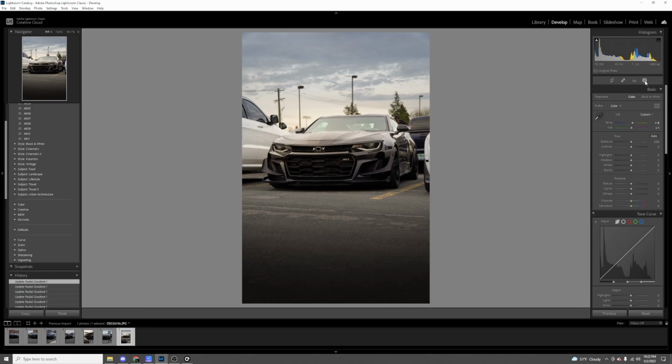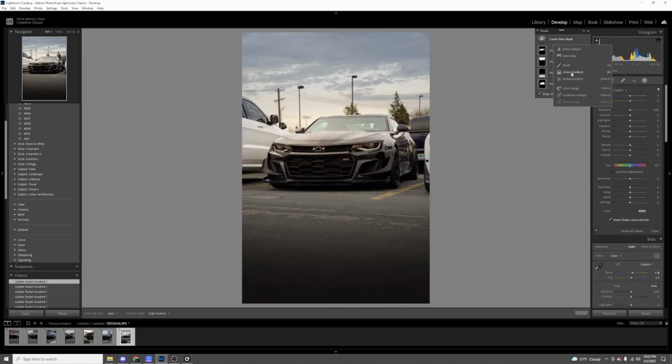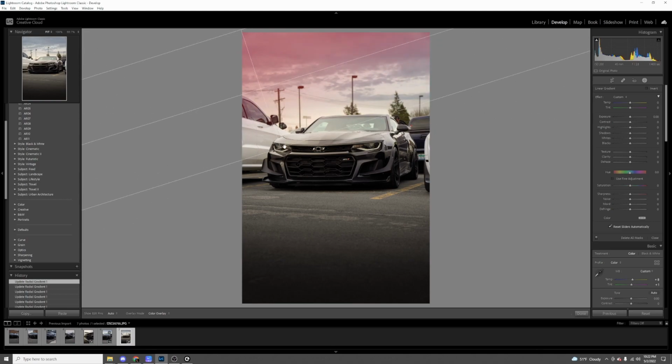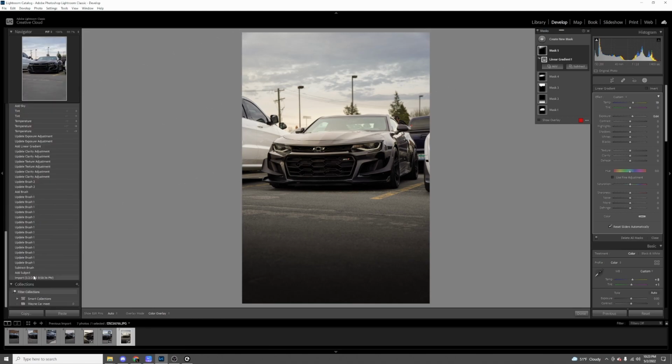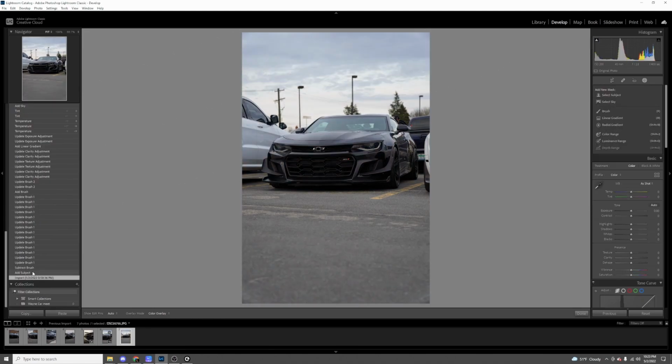You can go a little further and create a linear gradient. Go from the sky like this. And bump that temp up. So there's a little variety right here in the sky, and bump the exposure up just a little bit so you can tell, oh, there's probably some sun shining there, and it's leaving its effects on the car right there. So now you could see we went from this dull JPEG.